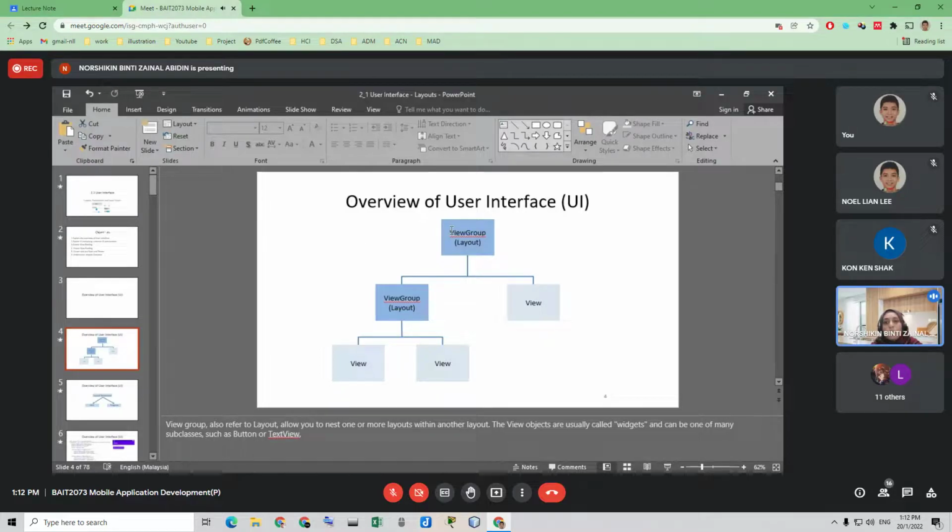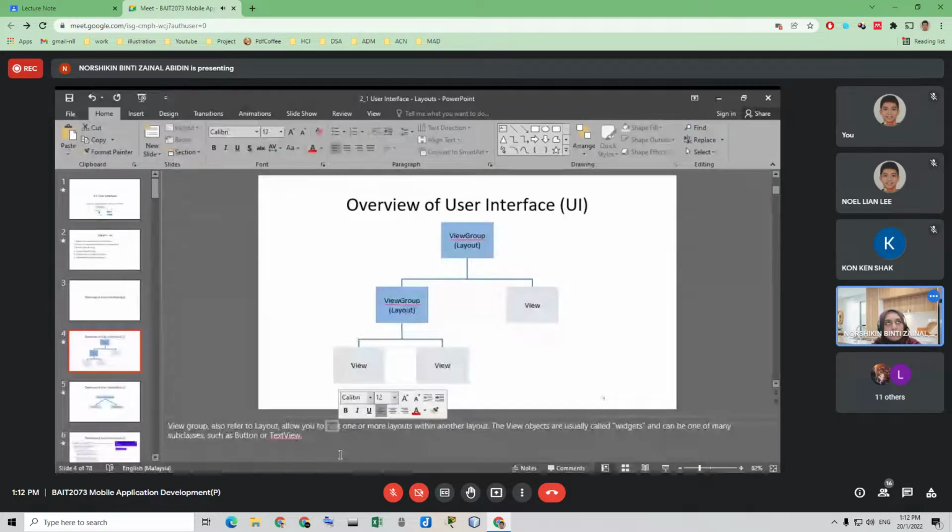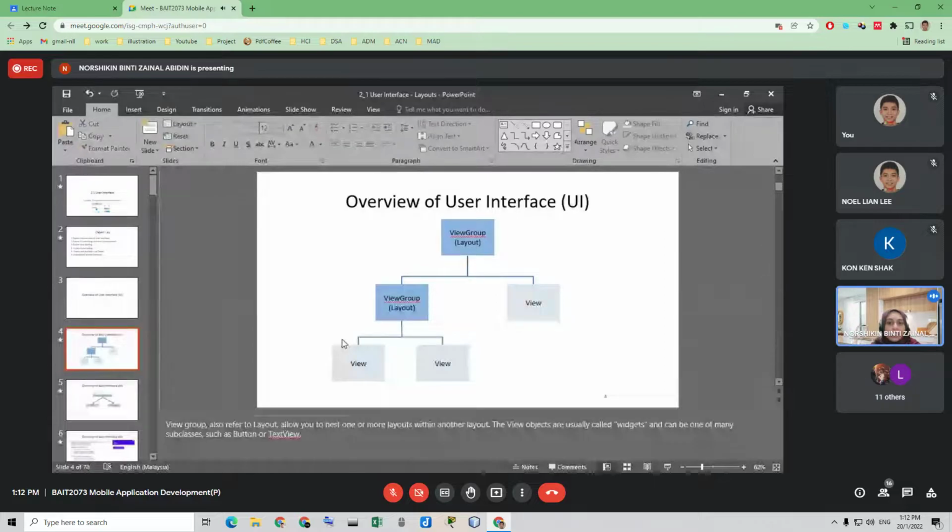Here we have this example, overview of user interface. We have view group. View group also refers to layout. It allows you to nest one or more layouts within another layout. Nest means it can contain another view group layout, and under the view group layout, you have your single view.